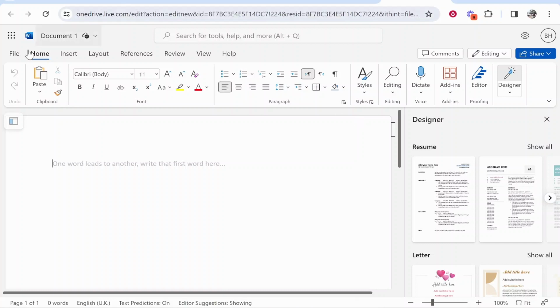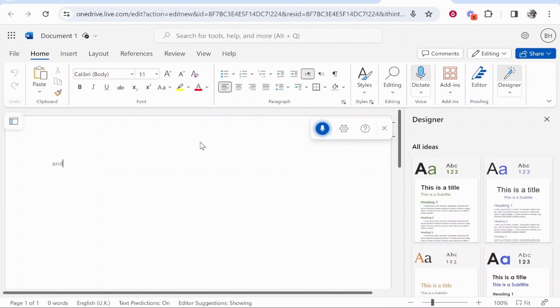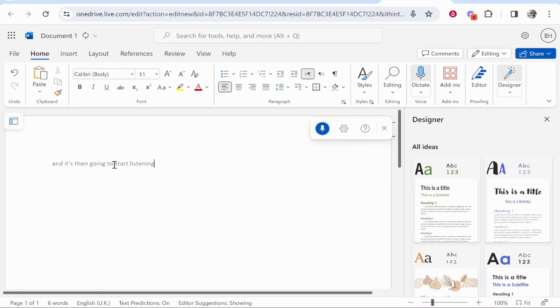But anyway, you want to go to Microsoft Word and then go to Dictate here. You should see this Dictate tool. If you go ahead and click on the downwards arrow, you can click on the standard Dictate button, and it's then going to start listening to your audio and it will type it on screen. Now you can do this in Google Sheets as well. This is nothing new. So you can see I've paused this and we've now got our audio transcribed.